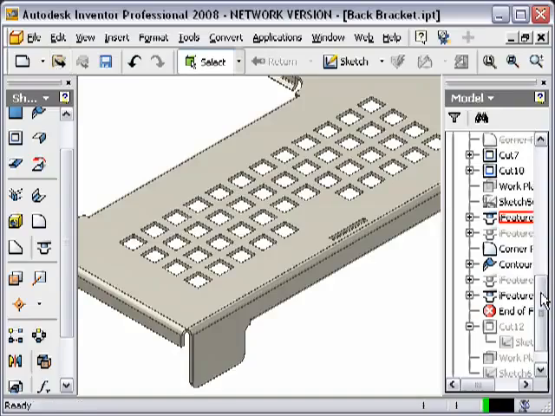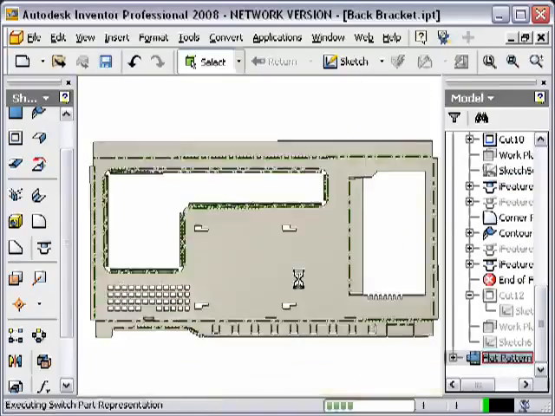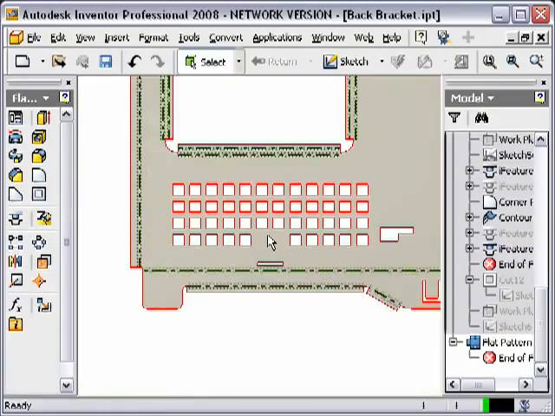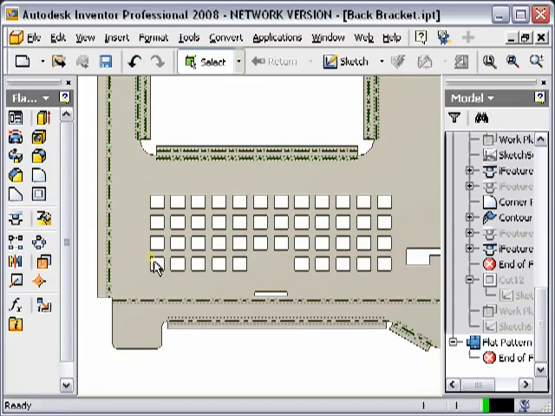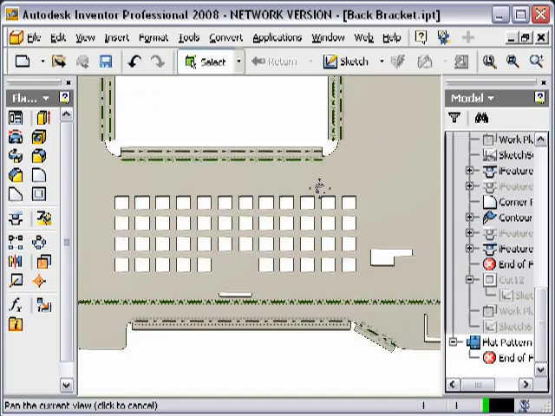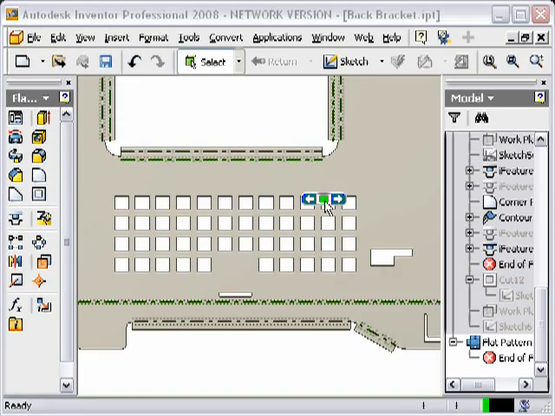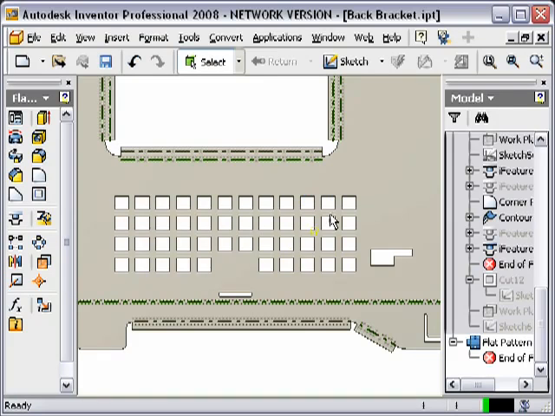So let's go to our flat pattern. We'll just activate it. You can see here that I have the punch. This is just as we would see in the past, that it's showing extrusions in my flat pattern. But what if I wanted to see the simplified representation in my flat pattern? So when I created my drawings, maybe, or when I sent this off to manufacturing, maybe I wanted a symbol or just the outline of this particular punch. I didn't necessarily want to see all the cutouts.